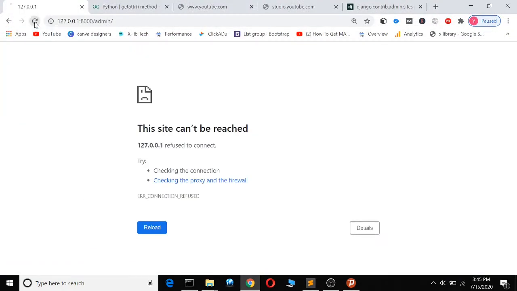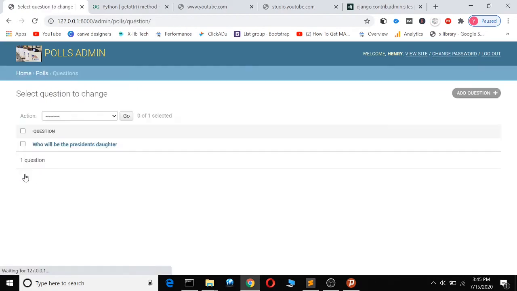The question model appears here, questions. So here we have only questions. That is the only thing we have here. So this is the way it's done. What if you wanted to add other rows here? If you don't understand what I'm saying, just wait and see.